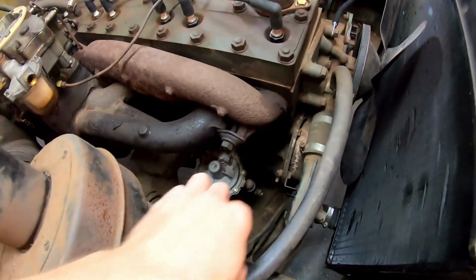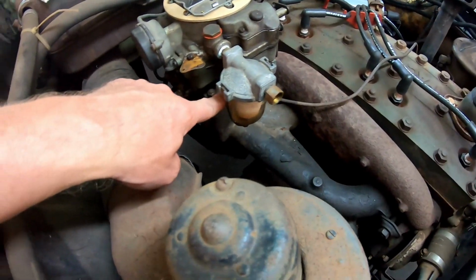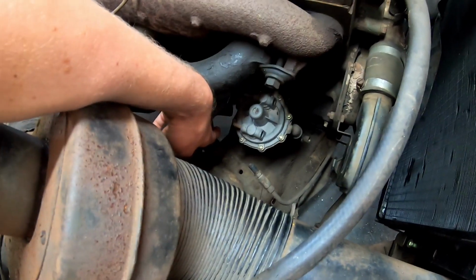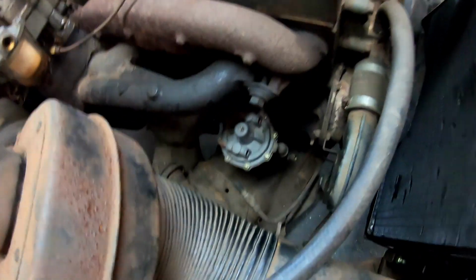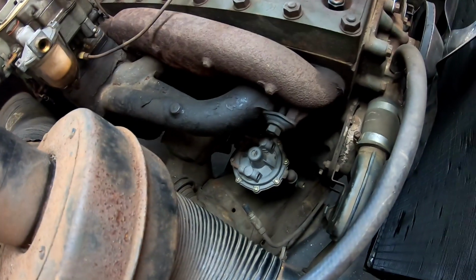Okay, so here we are under the hood. Here's our fuel pump. Carburetor with old school Carter glass filter. This is the fuel feed that comes from the back of the car. So that needs to go to the back side of the pump. The front side of the pump gets hard lined up and into our fuel filter. So I think what I'm gonna do is hook up the soft line first, and then we'll bend the hard line up, and that should be all we have to do.